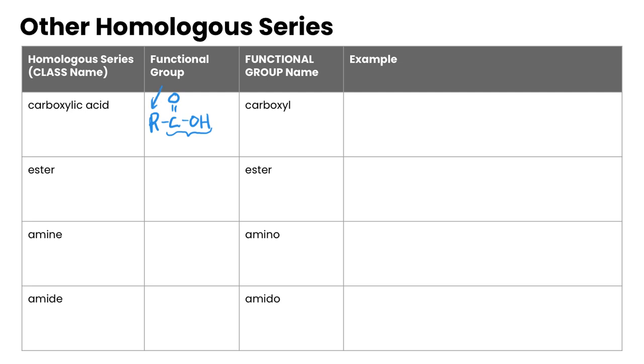Now remember, this R group can be any chain of carbons, so it could be 1 carbon, 2 carbons, 3 carbons, 4 carbons, so on and so forth. An example of this might be ethanoic acid. That is a 2-carbon carboxylic acid here, and it would look like so. Sometimes you'll see it all written in one line, as a COOH. So that is our first homologous series.